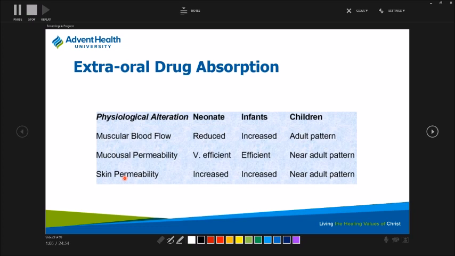But yeah, they still have the same good absorption, just like anyone else would in those cases. But I'll also have to think about if I were to put a suppository into the neonatal patient's rectum. What do we talk about with the GI tract? The patients, yeah, they have very frequent contractions there, right? So you have to make sure they're not just going to spit the medication right back out as soon as they feel that stretch response. And so you can hold their cheek shut until the medication has time to melt and actually get absorbed, right? Those are the things you want to consider.